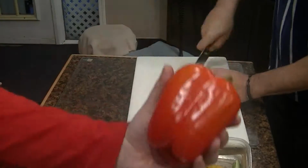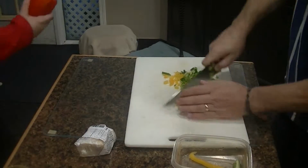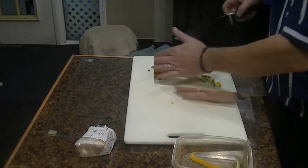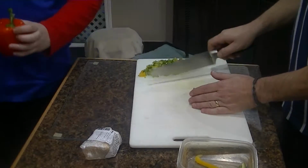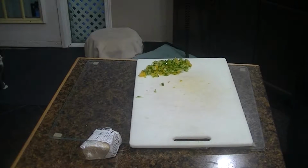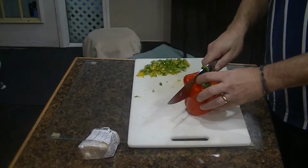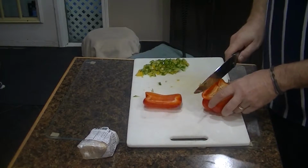Meantime, I'm going to be washing this pepper right here. Very important that you do that with any produce you get, just in case there's any funky stuff going on. Now that our pepper is nice and washed, he's going to cut it wide open. Cut it into nice hollow pieces.